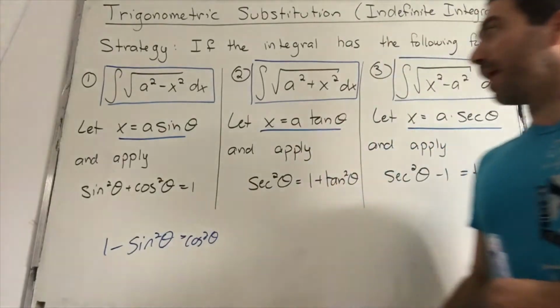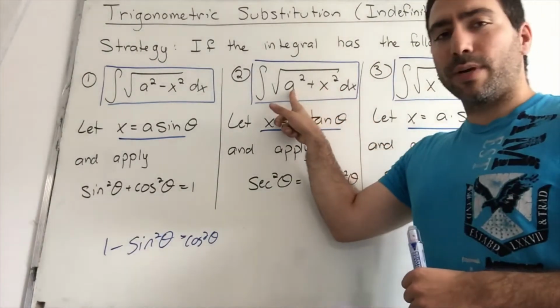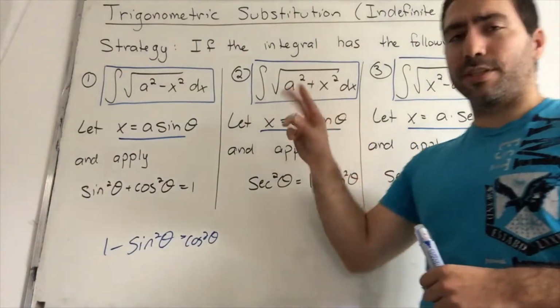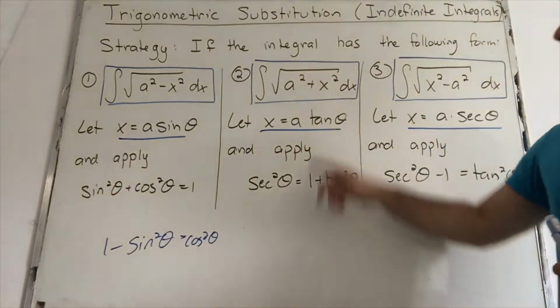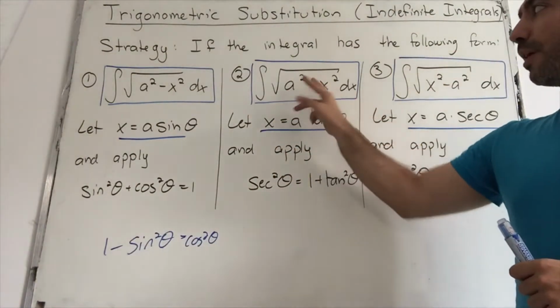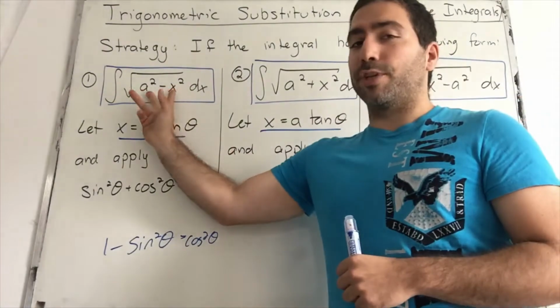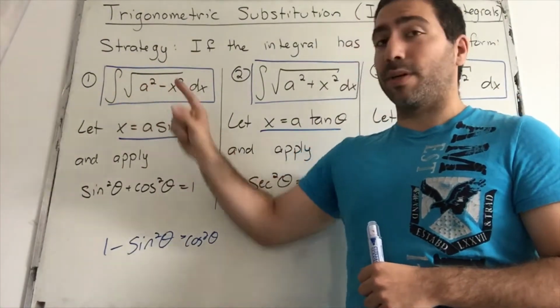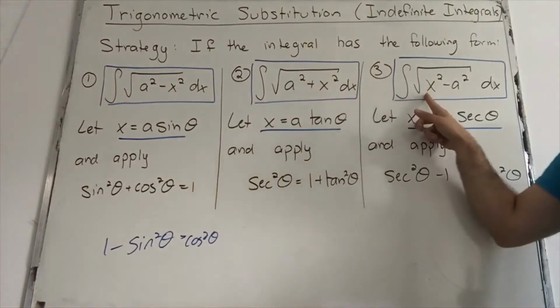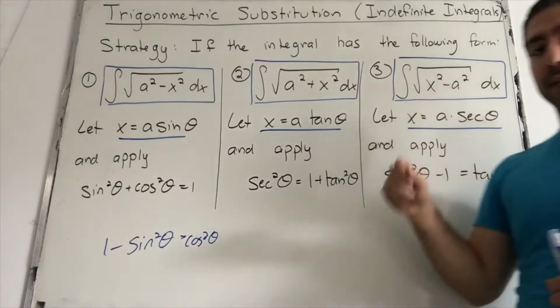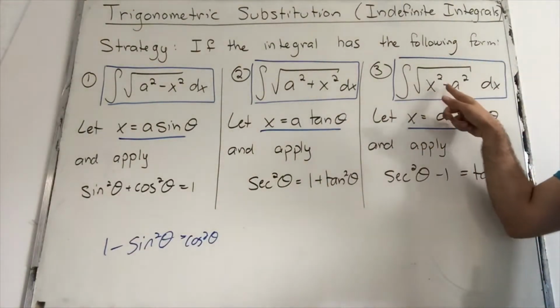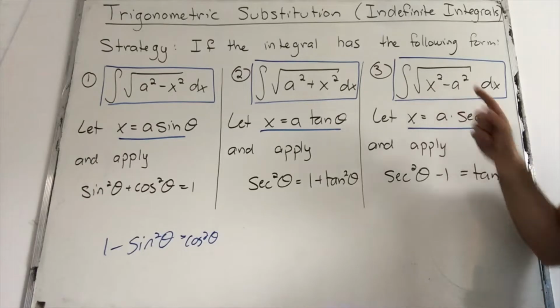The last case that we have is x squared minus a squared. First, x squared plus a squared or a squared plus x squared, it doesn't matter which comes first, it's commutative. You could switch them and it doesn't matter. Here for subtraction, you cannot switch them. A squared minus x squared is not the same as case 3, x squared minus a squared. Here we're subtracting the number after x squared.